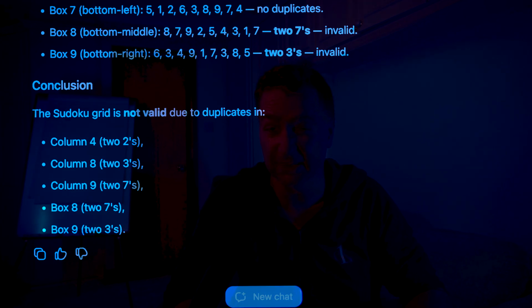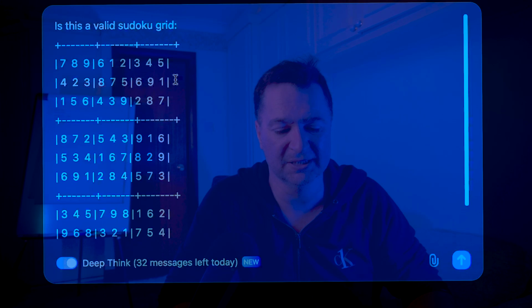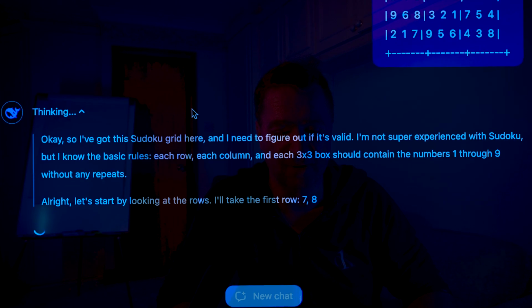I don't need to check this with ChatGPT, because I know ChatGPT, even if I switch off code mode, is going to work. So I'm going to try another one. I'm going to pick one more Sudoku grid. This is a way more complicated grid here. So let's see how it does.